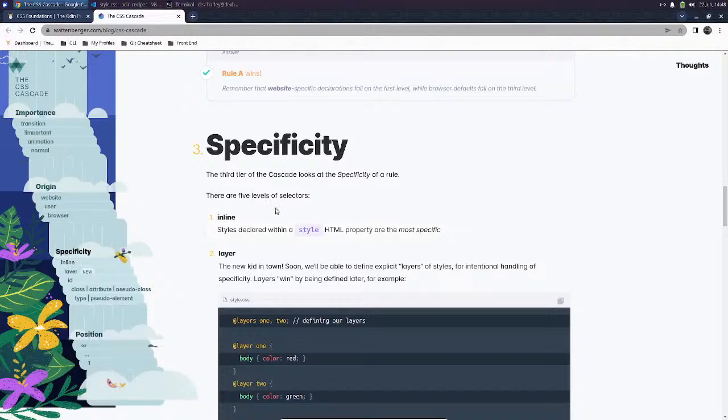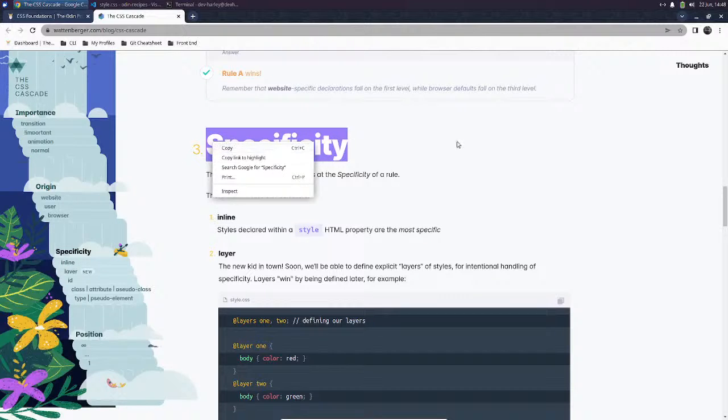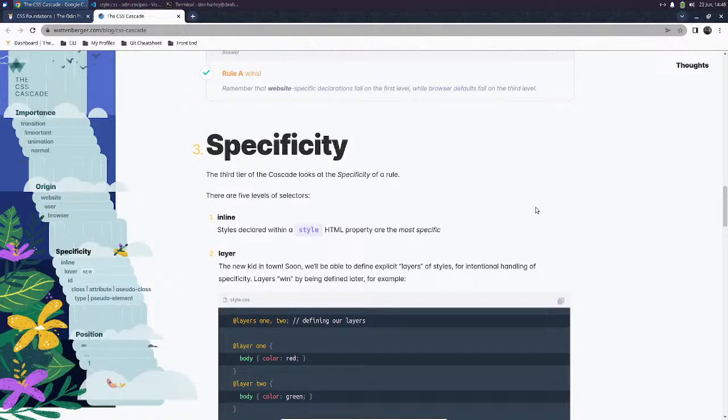God dang, I hate that word. Gavin, can you say specificity? Specificity. Here. City? I'm gonna type it in the chat. Ready? Yeah. Specificity. In which chat? Okay.